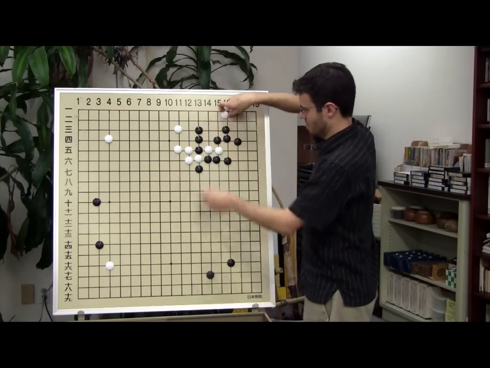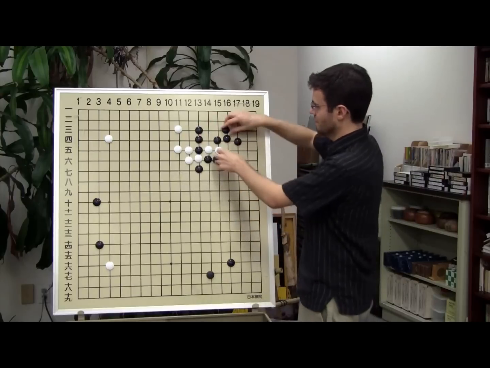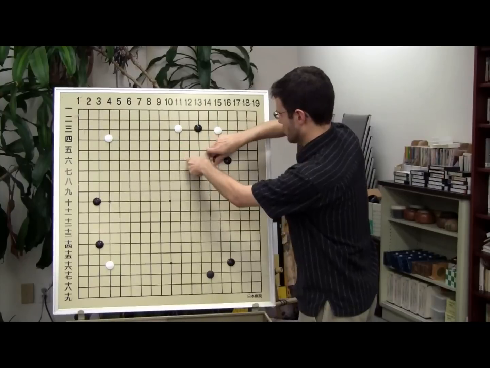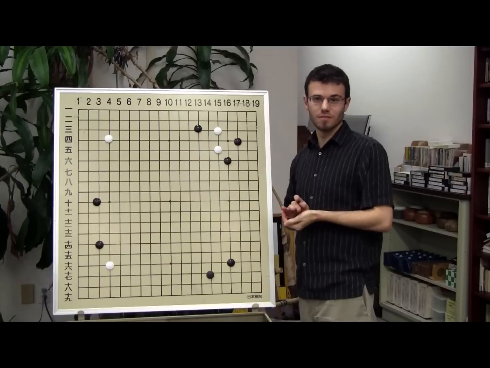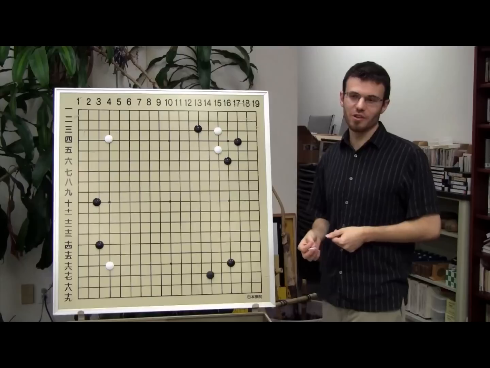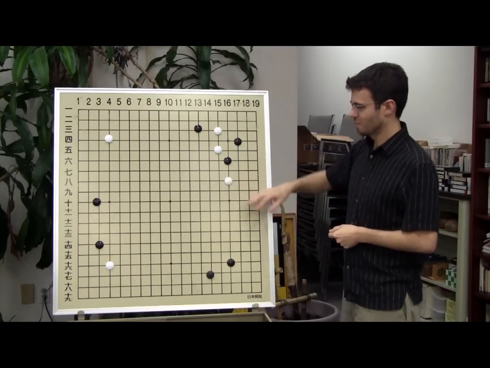This is not that important. If you just fell asleep, wake up. So we're back to this problem. So we clearly don't know what to do. White has a couple options. I'm going to show you my favorite, and the one that'll strike fear into the hearts of all the double-digit kyu players. Play there.